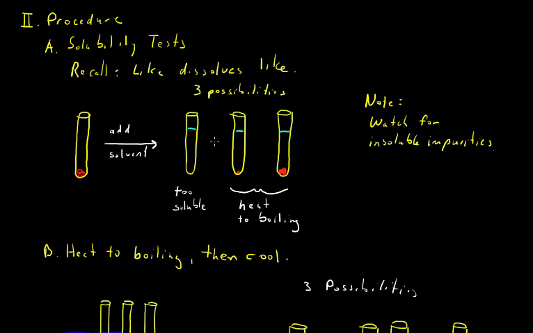What you're looking for is something more along the lines of these two situations here. So these are the three possibilities that you have when you add the solvent to your substance. Some of it might dissolve. The solute diminishes somewhat in size. That means that some of it's dissolving into the solution, but maybe not all of it. Or it may be impossible to tell if anything's dissolving. It appears to be totally insoluble.